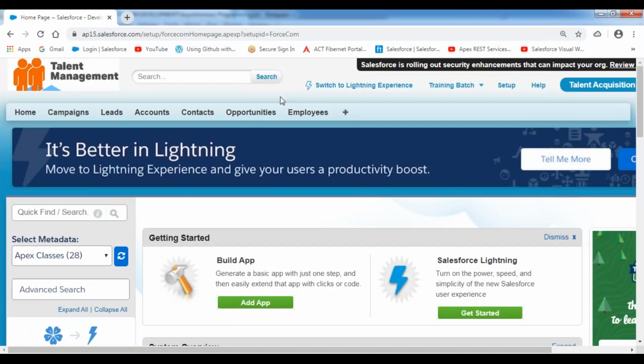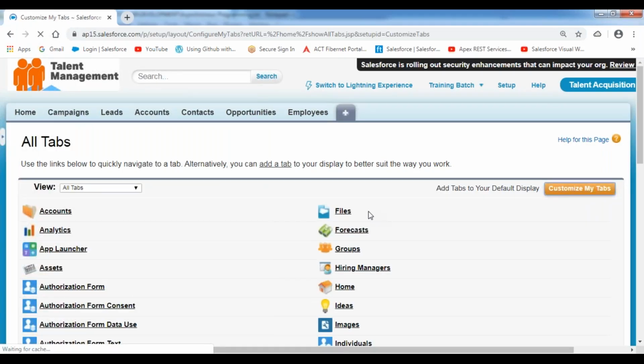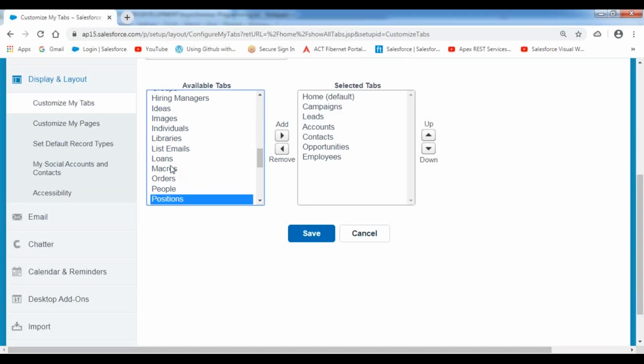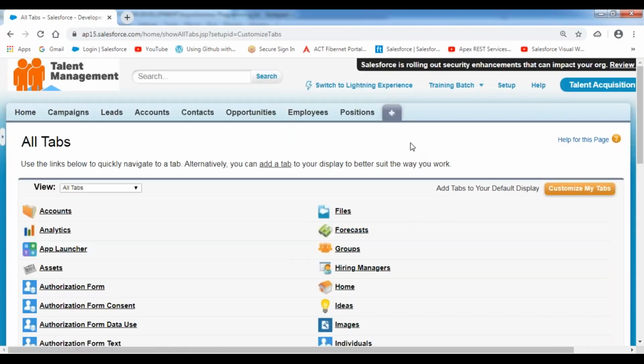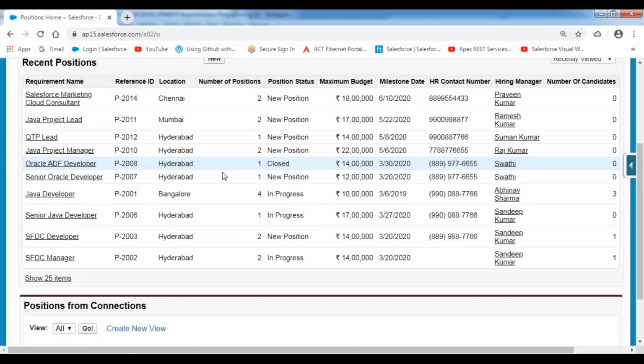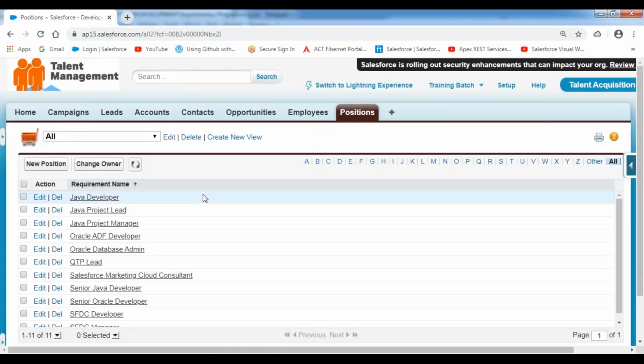For example, assume that I have the Position object inside my organization. We have many position records inside my organization, which have various details. Let me place those details.